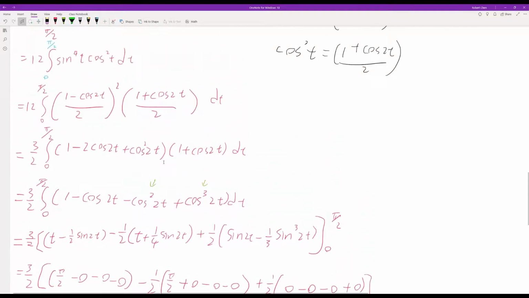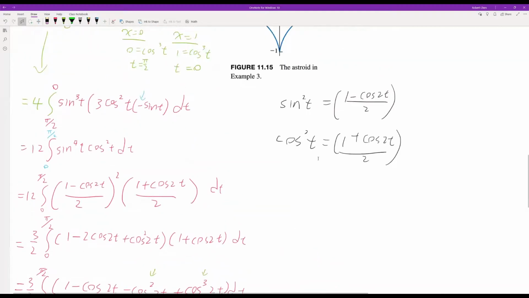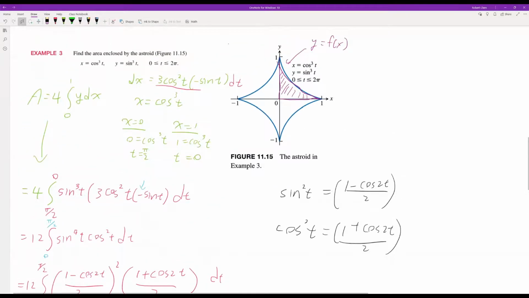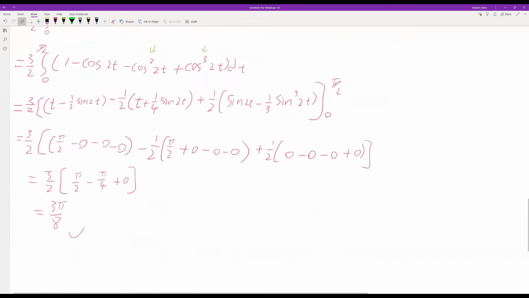Even though it's a little longer, we can see that a lot of the techniques in here we have seen before already. For example, how to take the integration of cosine square or sine square in that case. We use the double angle formula of cosine, which can be found up here. Very useful little formulas. Okay.